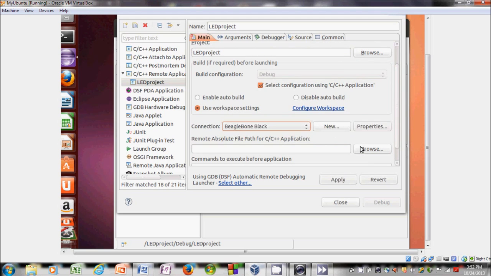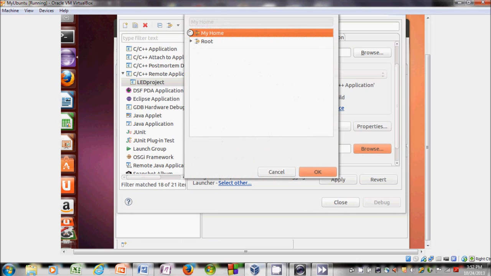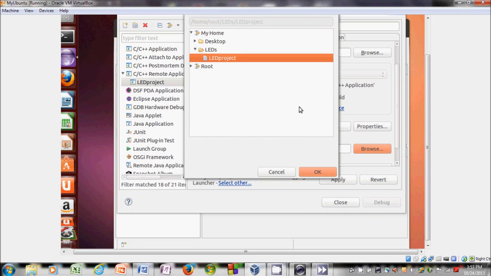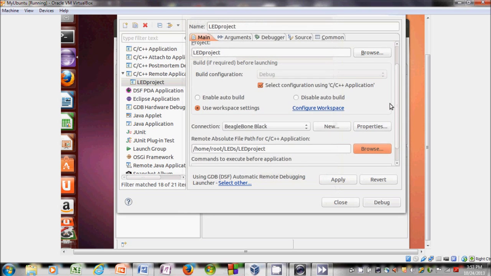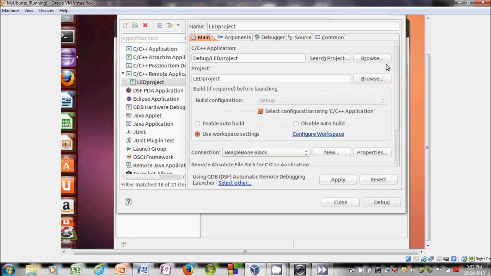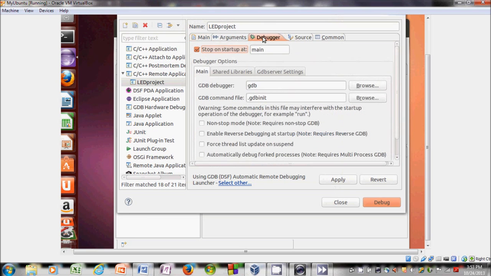We need to use the absolute file path from the Beaglebone Black, which will be under LEDs here in LED project. Once that's done, you need to come up here, go to debugger, and we're going to need to use the GDB multiarch debugger. Now let's apply and let's debug.